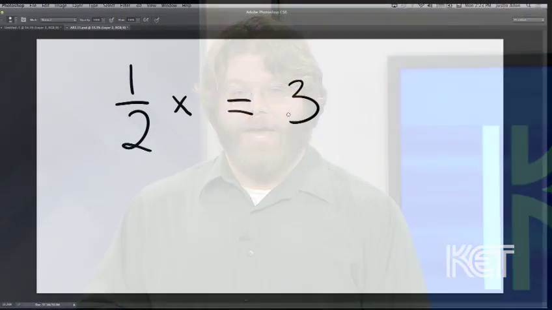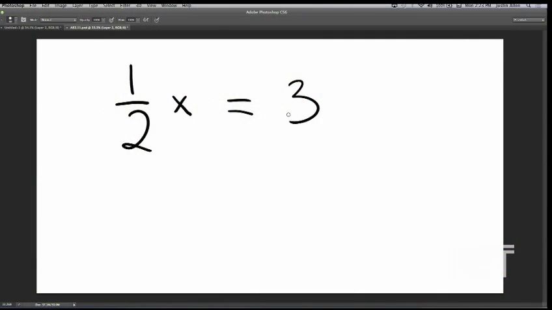In our next example, we have another use of the properties of equality when solving equations. We are going to look at 1/2 x equals 3. If we notice, the left side of the equation separated with the equal sign is 1/2 multiplied by the variable x. Remember that fractions also represent a division problem where the numerator is divided by the denominator. So the 1 is being divided by 2. The opposite of dividing by 2 is multiplying by 2.